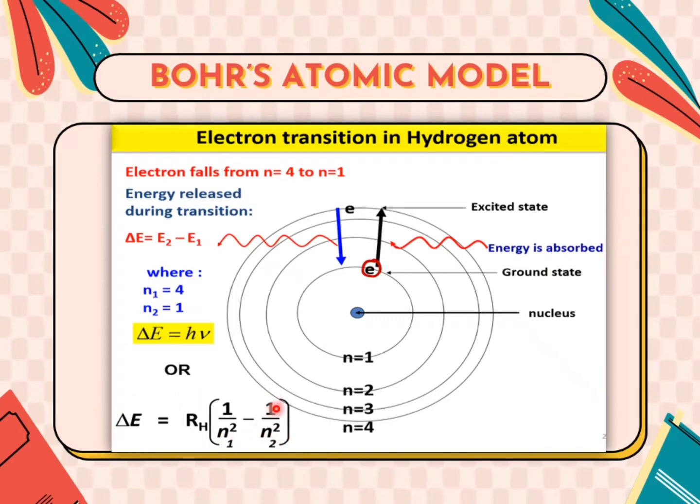So how to use this formula? Later I will teach you how to calculate the transition of electron ataupun the change of energy of electron after this. Okay, so you kena faham apabila dia mengelilingi nukleus without making a transition, dia takkan bebaskan atau serap tenaga. Dia akan bebaskan, elektron akan bebaskan tenaga atau absorb energy jika dia buat transition from one energy level to another energy level. Understand?